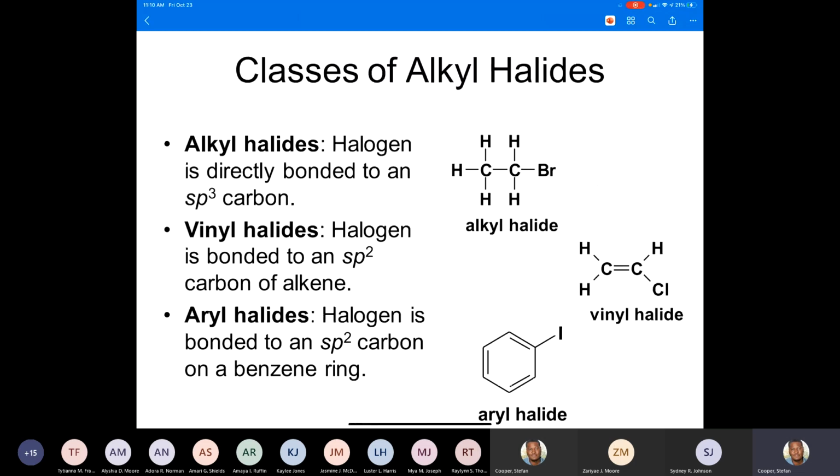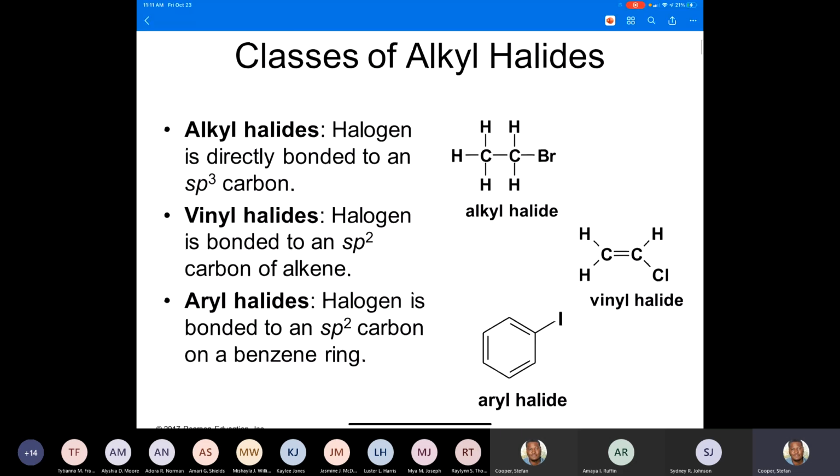We just learned alkanes and some reactions of those. And you guys are learning now that halogenation can happen. We talked about chlorination specifically, but we'll generalize that class as halogenations. We can add a halogen to an alkane, right? If I generate a free radical, abstract the hydrogen, I can terminate and now make a carbon-halogen bond. And that class of compounds is known as alkyl halides.